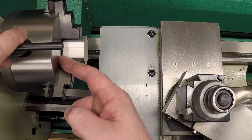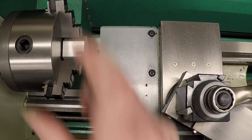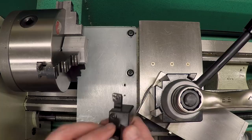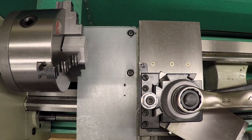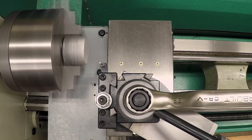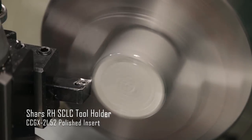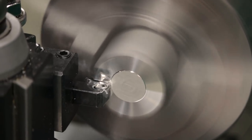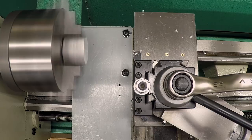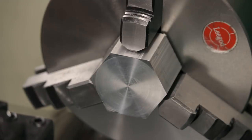Now, I'm holding it off of the back of the chuck. I'm not putting it all the way back so that the jaws will center it up perpendicular to the axis of rotation. Okay, I'm just gonna come in here with a high positive turning tool. This is a carbide insert CCGX specifically for aluminum, and just face this off. Just make sure we cleaned up all the way across, and looks like we did.